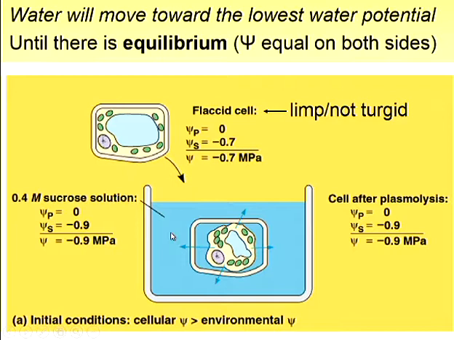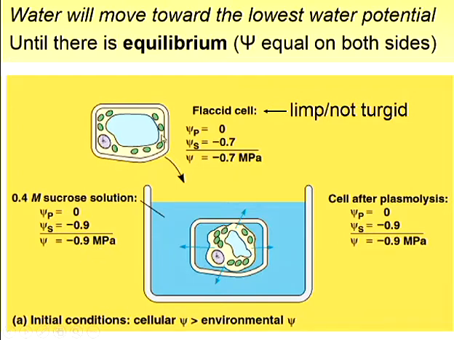So this solution has a water potential. Water potential is not something that only biological systems have, but also just a body of water or soil. So non-living systems also have a water potential. In this case, the solute potential is minus 0.9, defined by the sucrose in there. The pressure potential is 0 because it's open to the atmosphere. And the water potential, psi, is the sum of the two, so minus 0.9.